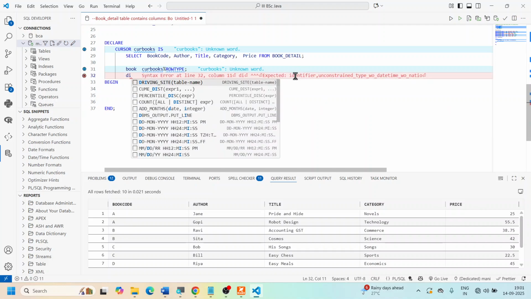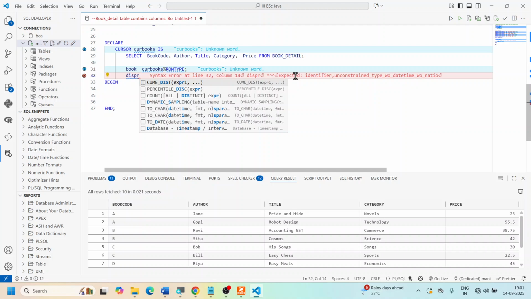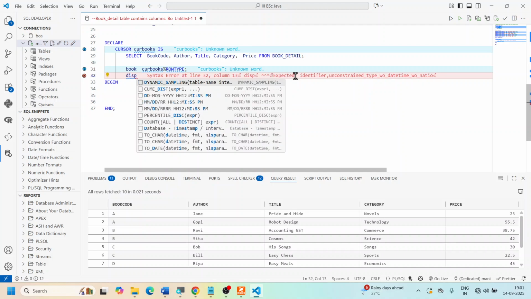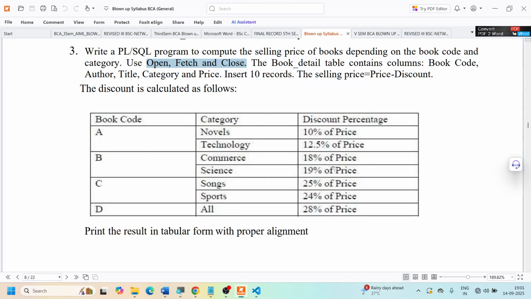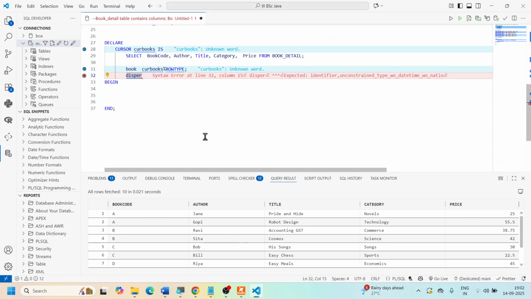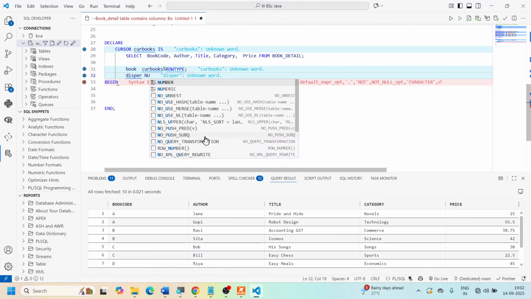I'm going to say discount, not the price, discount percentage. So this is the percentage, and this is discount amount, and this is selling price. So let me create one variable for all of them. Discount percentage is a numerical value, you know very well.